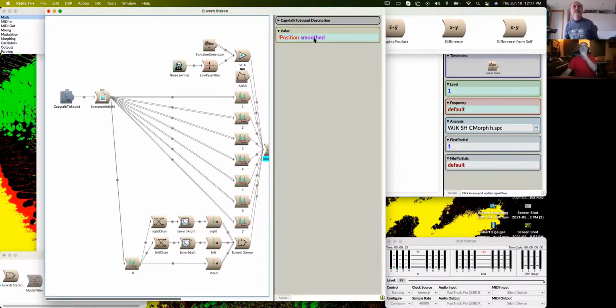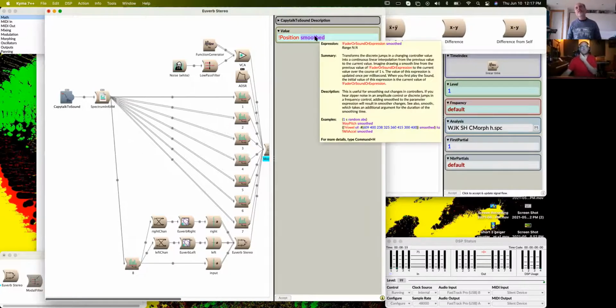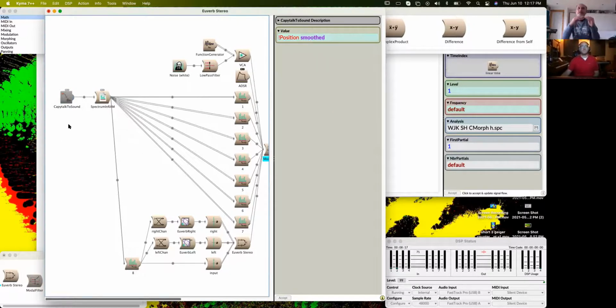We don't even need this smoothed here. Well, no, that's good as well. But it smooths the Capitalk rate, so if you look at it on an oscilloscope after you've smoothed a thing, you'll still see these jumps every 1,000 hertz. Do you know what I mean? Because Capitalk only runs at 1,000 hertz. We're smoothing the smoothed. We're super smooth at this point.